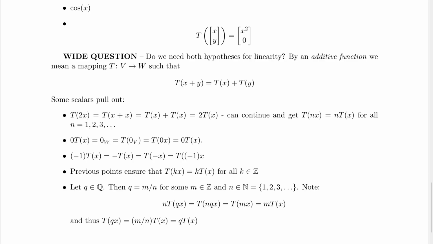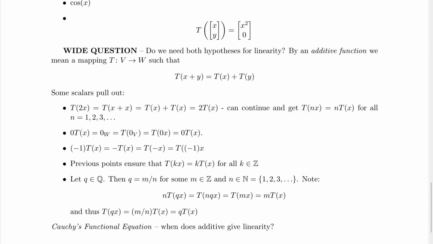So this led to the following pretty exciting question, and in particular, this is now generally known as Cauchy's functional equation. So hey, our boy Cauchy's back. Pretty natural question. When does additivity give linearity? So if I have an additive mapping, when do I know I can make the jump to a linear one? Additivity on its own guarantees that you can get rationals out. So anything further.